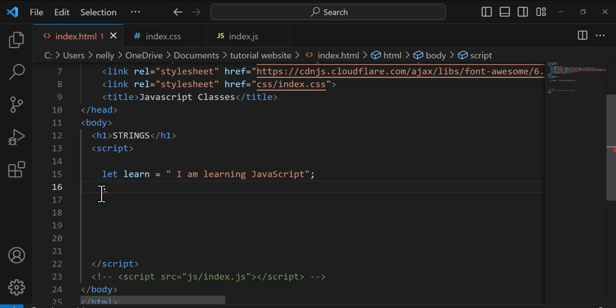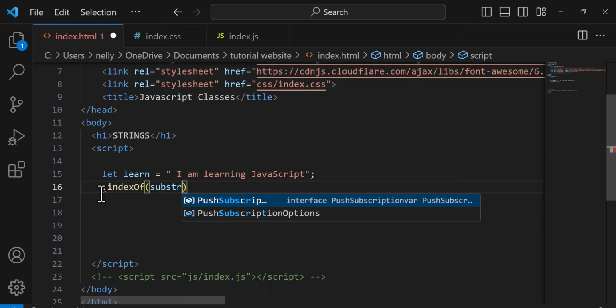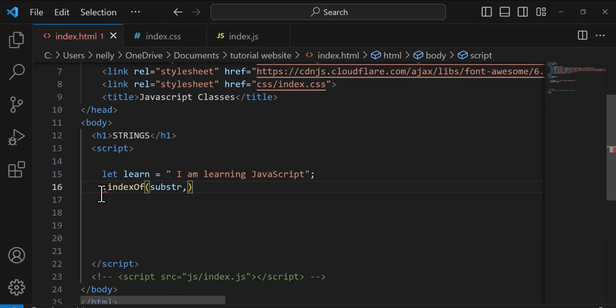Dot indexOf, substring, comma, position.